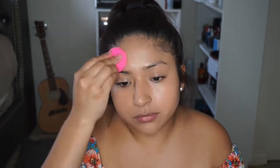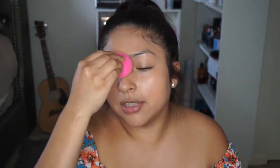I've been looking for a foundation like this for such a long time, something that's very light and not too much coverage, because I feel like I'm moving away from full coverage at the moment. Unless I have a big major breakout or something like that, then I'll stick with my full coverage. But other than that, I just need something to cover up a little bit of my discoloration and a little bit of my veins, because I have a veiny face for some reason. You can see my veins in my face. So it does the magic. It just covers you, and it looks like skin. You don't even look like you have any foundation on, which is important to everyone who wants to look natural, you know, because this is completely natural.